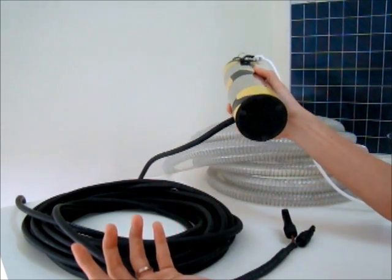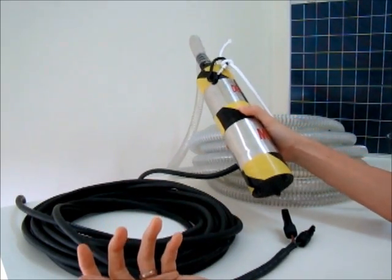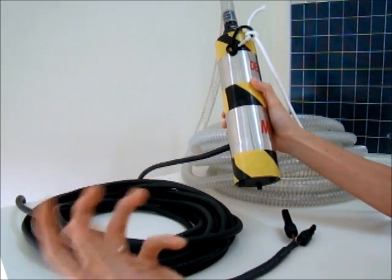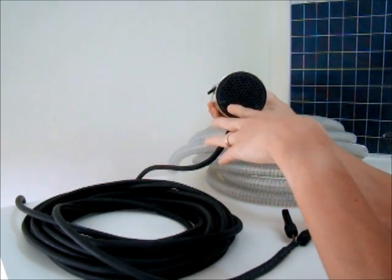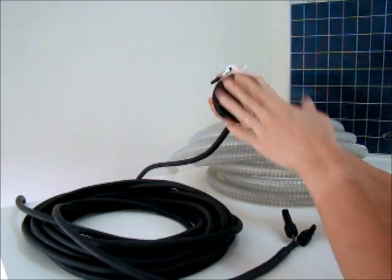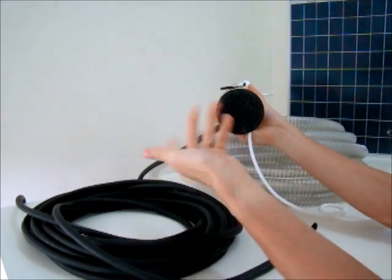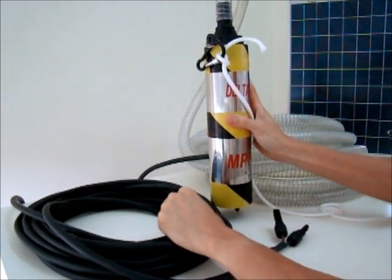As everybody knows, when you start pumping water from a deep well or a freshly dug hole, initially you will face a lot of dirt — mud, sand, and all that. When you put your deep well pump down, the first thing it sucks up is not water but a mixture of mud and sand, and most of the time the pump will get clogged. What we did here is we redesigned the filtration system to make it harder for mud to clog it, and easier for the operator to clean it. You just bring the pump up, clean it, wipe it off, put it back in, and start pumping again.